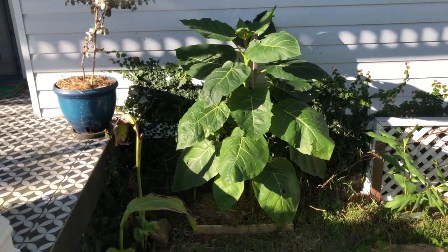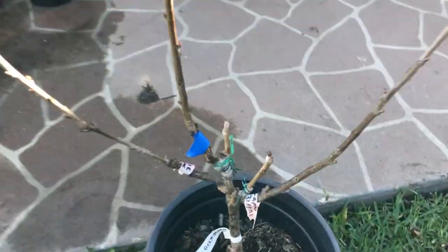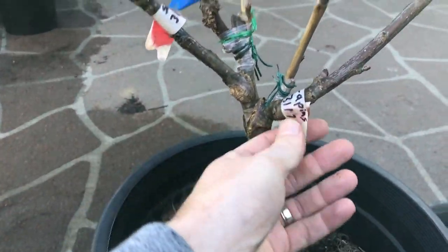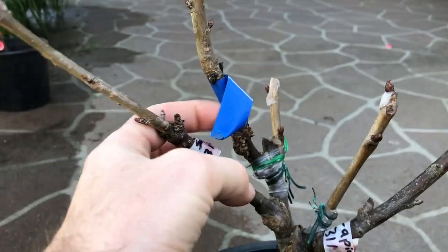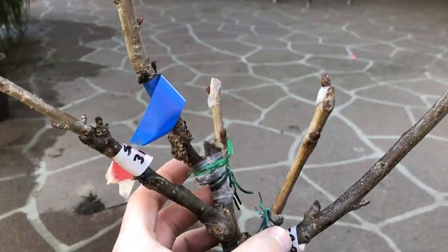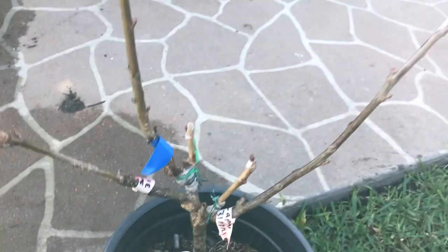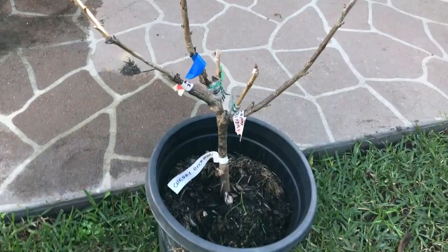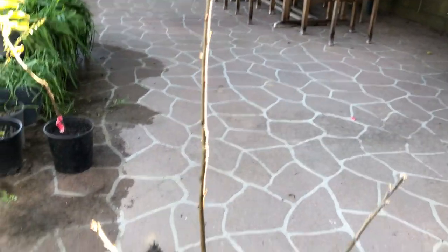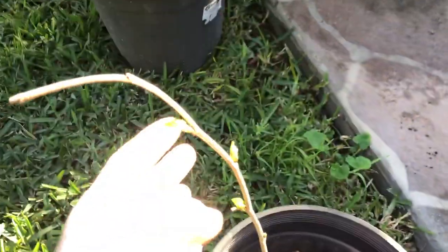The other thing I want to show you is I've done another couple of grafts onto this multi-graft cherry. This cherry has Lapins on it already, as well as Stella and Mini Royal - I've just grafted Royal Lee onto here as well, gotten from my own tree. Hopefully those grafts will take and I'll put this in as another espalier somewhere around the property.